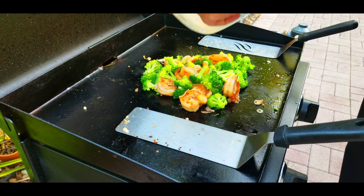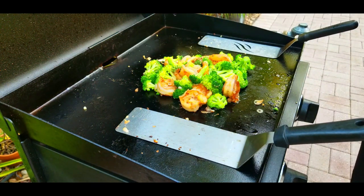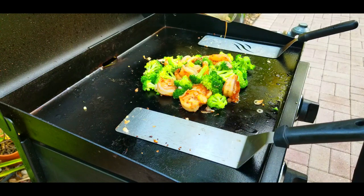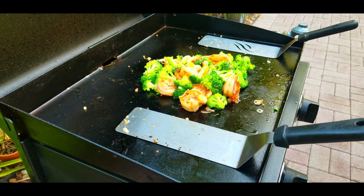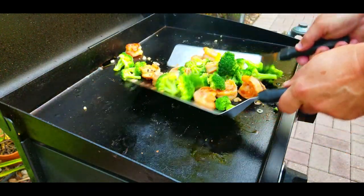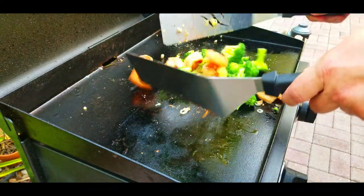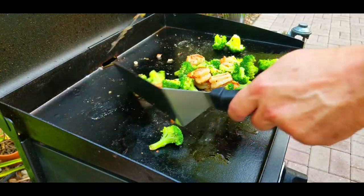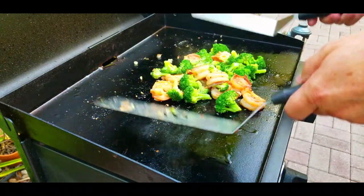So we have some more of that garlic sauce left, which we're going to add in. I will say I would have made more of this garlic sauce to add it in. I could have used a little bit more, but I did not want it to get soggy. I really wanted it to have fresh broccoli, not soggy, because I've had soggy shrimp and broccoli before. It's not that great, obviously. But this came out just really well.